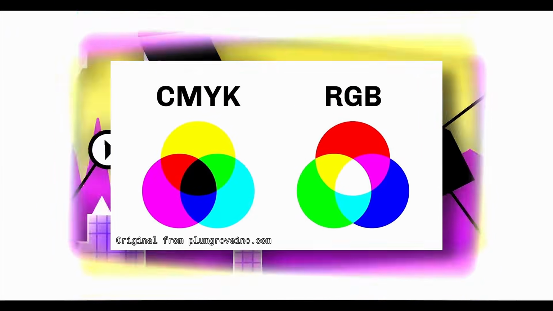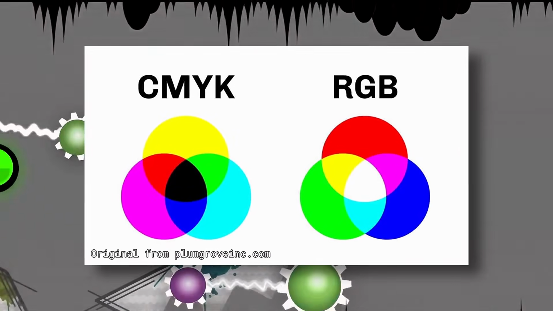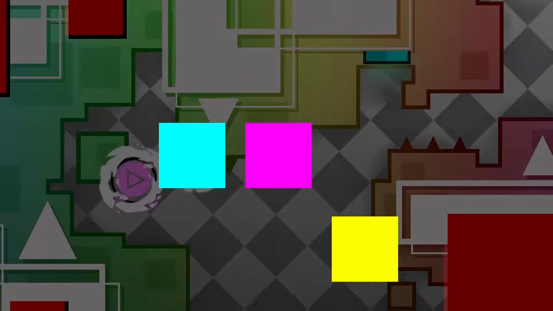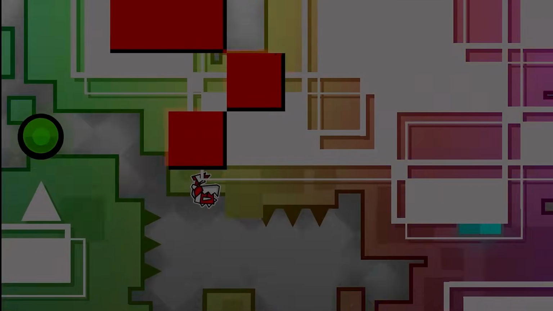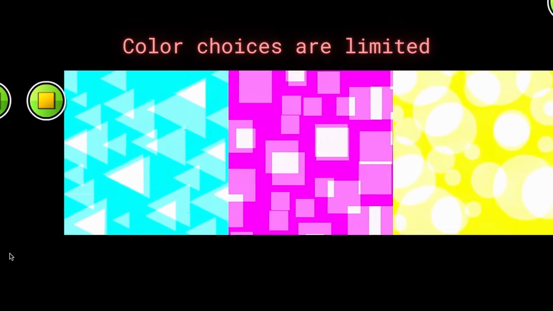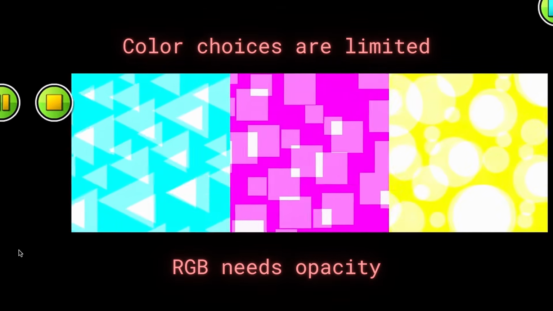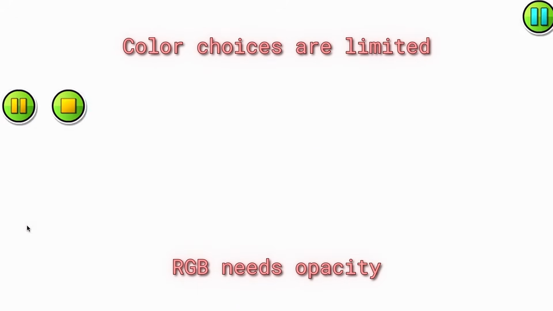CMYK is typically used by printers since it's a subtractive color model, where you start with white and darken things. If you make designs that have a base of cyan, magenta, or yellow, and then add blending red, green, or blue objects on top of them, you can mask 3 designs all at once, like this. Just like the RGB mask, colors are really tricky to use here, and you also have to use opacity on the blending red, green, and blue parts. Otherwise, you'll just get pure white, which won't show the designs.